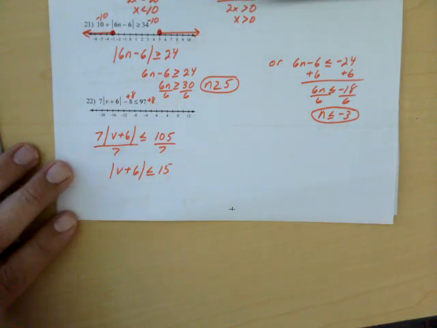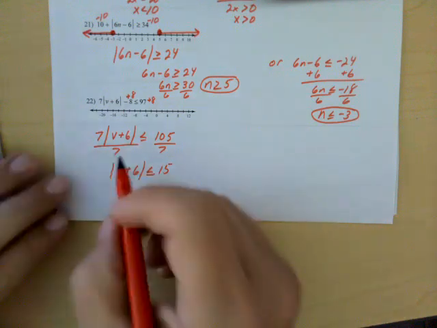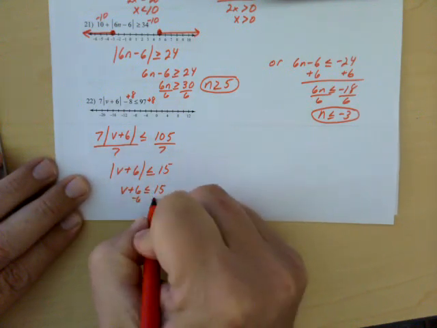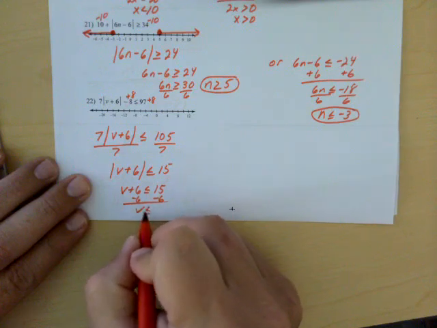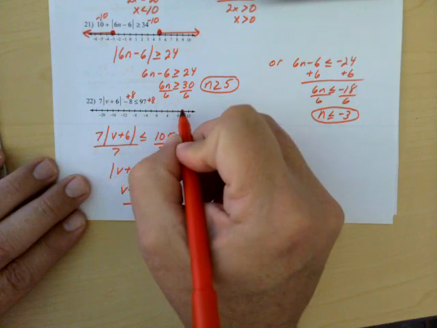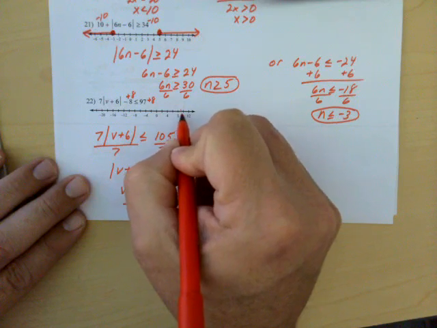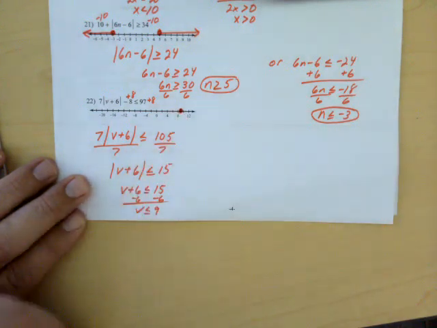So we're going to have an in-between statement. We're going to get 2 numbers, and we're going to shade in between because it's less than. So then drop the absolute value bars. And in one move, we'll know that v has to be less than or equal to 9. Okay, so here's my 9. So write it right in here. So notice they're going by 2s. So 8, 10. I'm going to have a closed circle right there. And we're dealing with values less than.